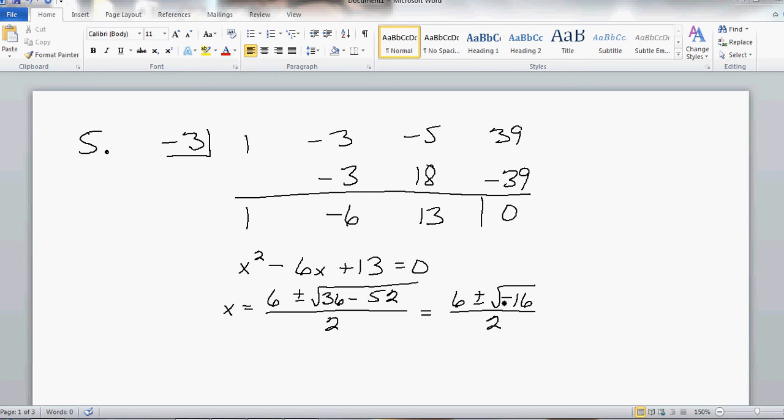And realize that for the square root of negative 16, normally negatives bother us, but we're dealing with imaginaries, so we can go ahead and do that. Realize all this is 6 plus or minus 4i, all over 2. The i is because of the negative, and the square root of 16 is 4. Now we look at this: 6, 4, and 2. 2 can go into each and every one of those, so this simplifies to 3 plus or minus 2i. Now remember that if we have one imaginary root, we need to have a second one. 3 plus 2i and 3 minus 2i. But we also know negative 3 was the third 0 that works.